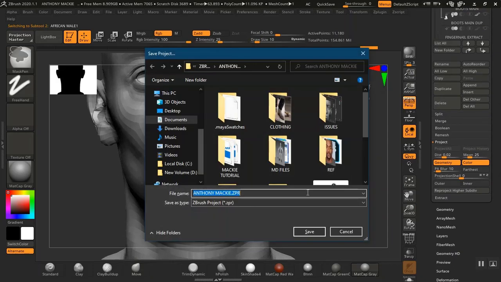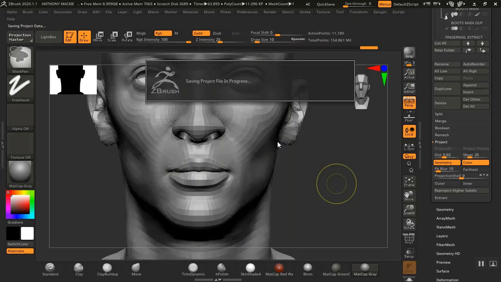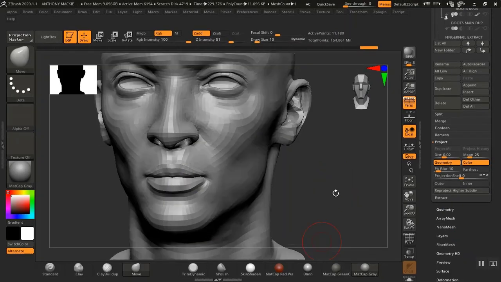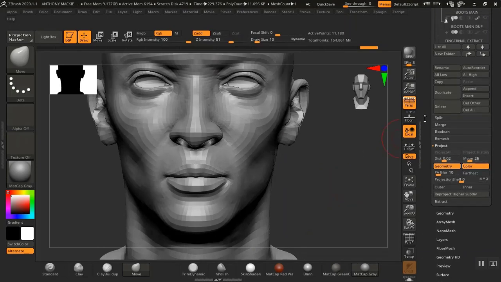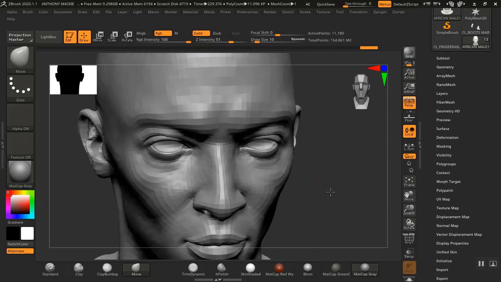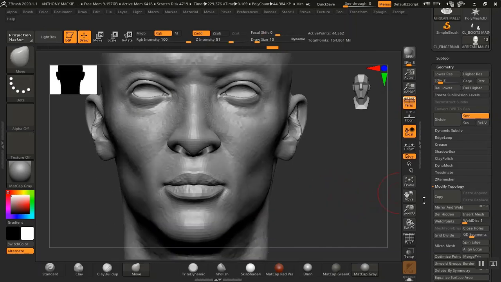Now I'll do a quick save for this. So now that we have this in here, I want to bake this from subdivision level 2. So baking this from subdivision level 2.